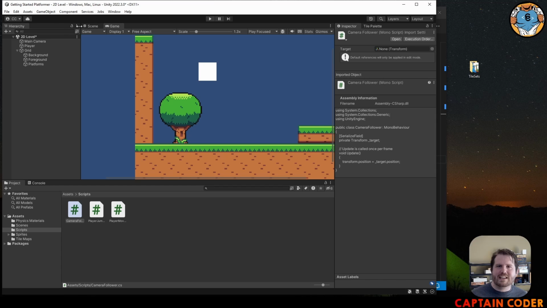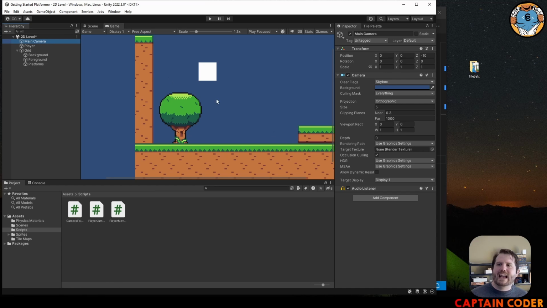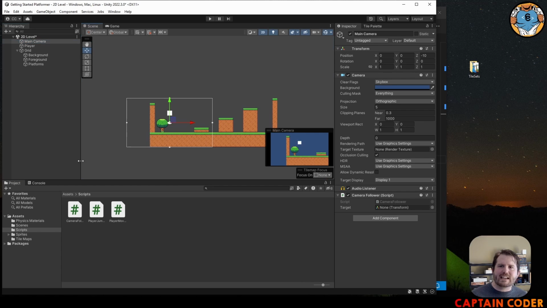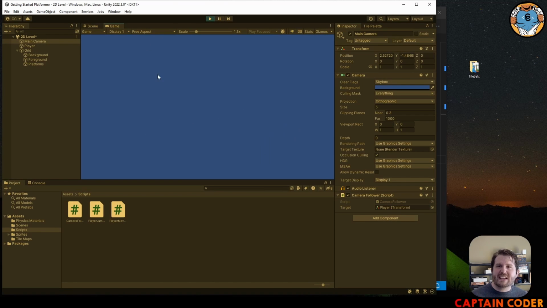We're back in Unity here. I go to my main camera, and I have to add this component in. I can do this by clicking Add Component, by dragging my camera follower onto my camera, or in my scene, I can add it directly here. We have to set the actual target. I'm going to drag my player from the hierarchy into my camera follower, and then I'm going to click play. Notice as soon as my game starts up, I end up with this blank screen.